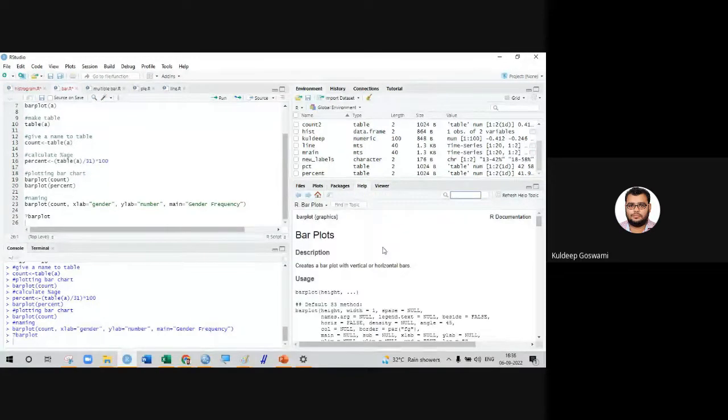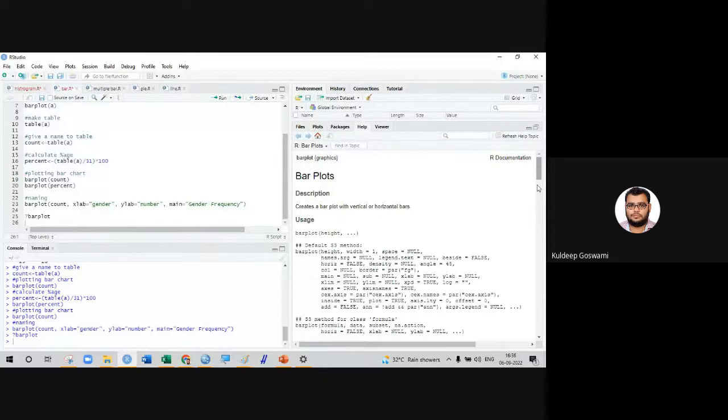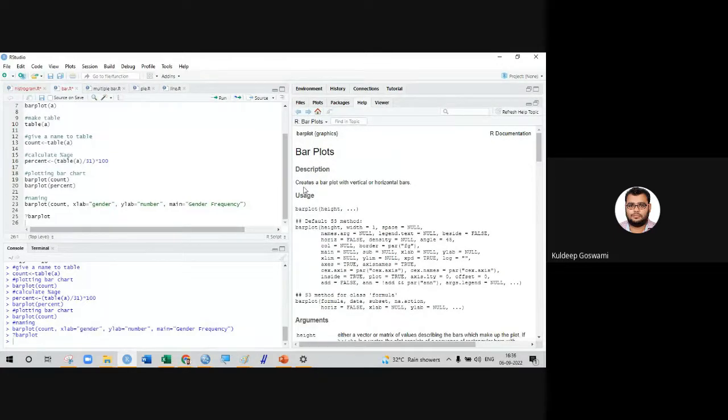Okay, on the right hand side it will appear: bar plot creates a bar plot with vertical or horizontal bars. You can choose these bars as horizontal or vertical as per your need. Okay, uses. These are the default methods. What are the commands you can use under the bar plot?